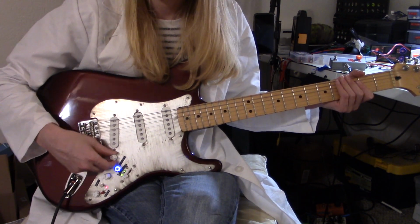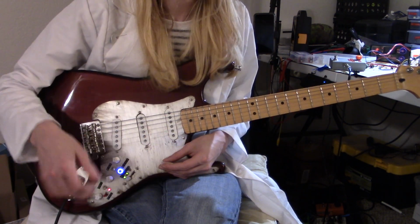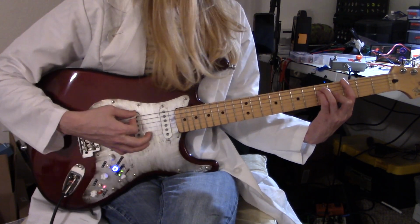These knobs are very tiny, and that's just so that I have enough room in between the switches and everything. But I really don't use that kind of tremolo effect. If I do, it's going to be an effects pedal. I'm sorry, I'm lazy, and it's consistent.